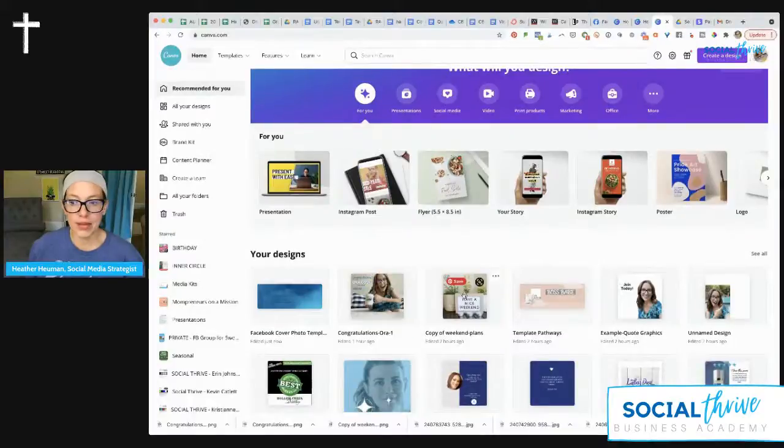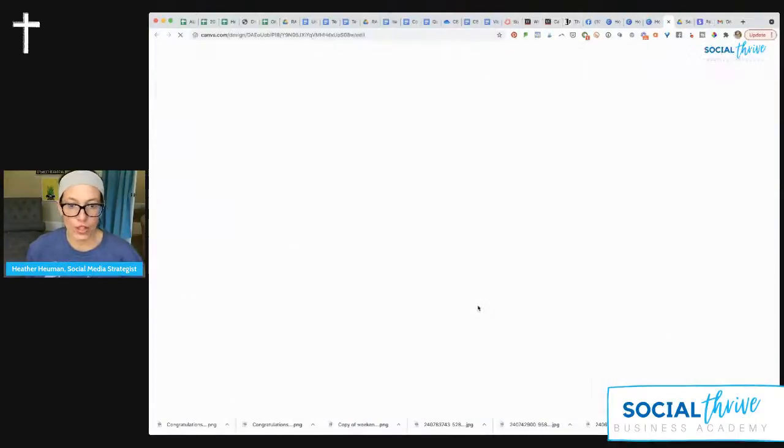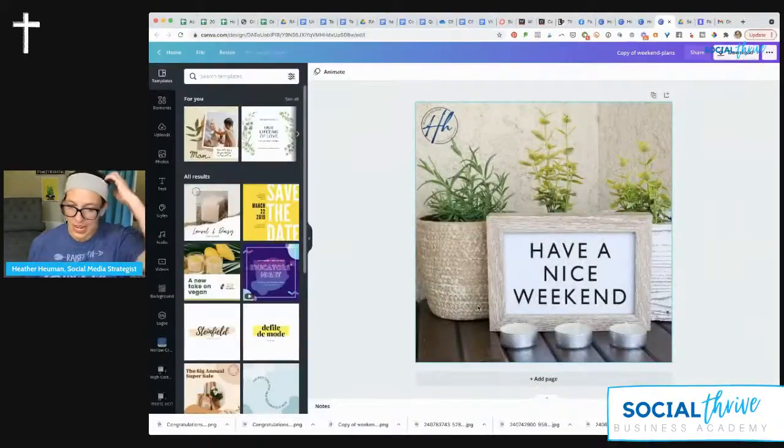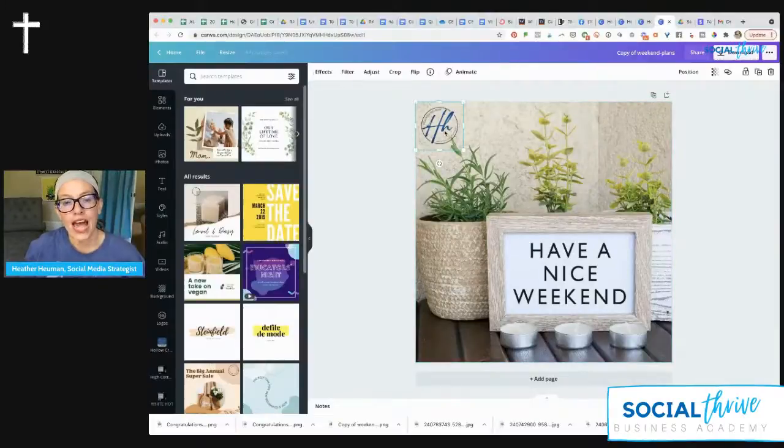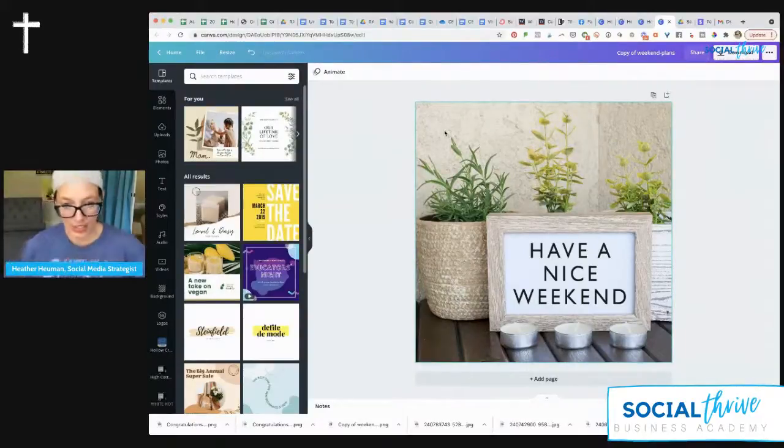So I just made this graphic. When you have content for your website, I don't want you to think that you have to have your logo on every single image. However, if you've got a logo, I think it is lovely to have it on some of your content when you are posting.